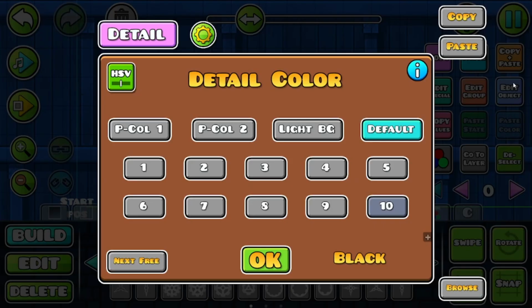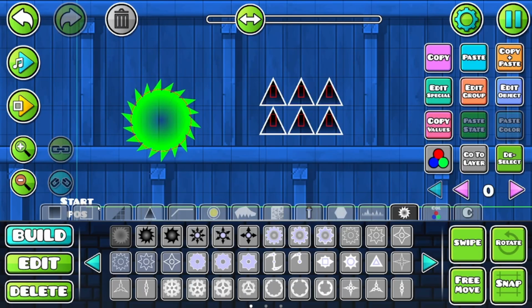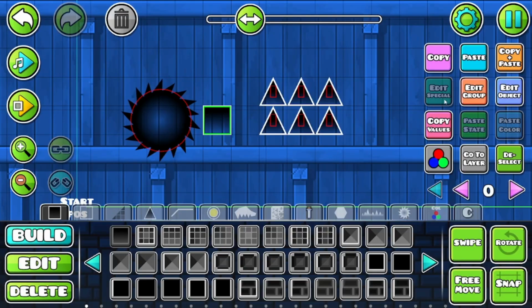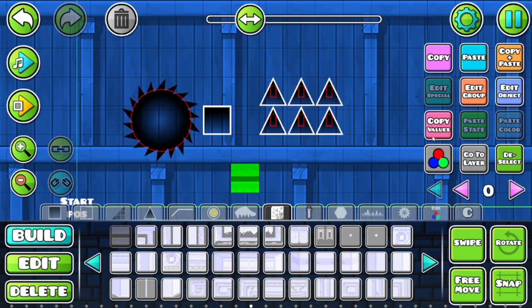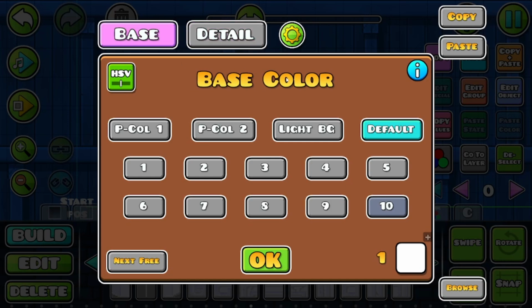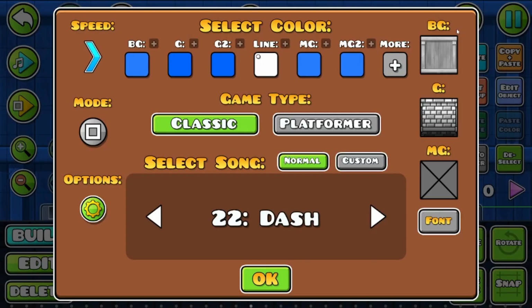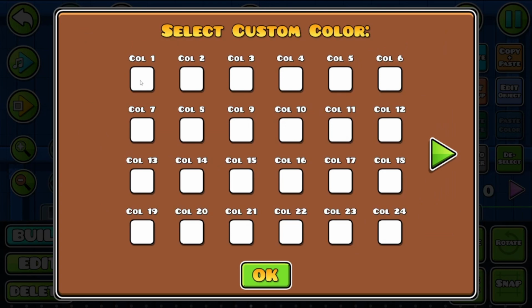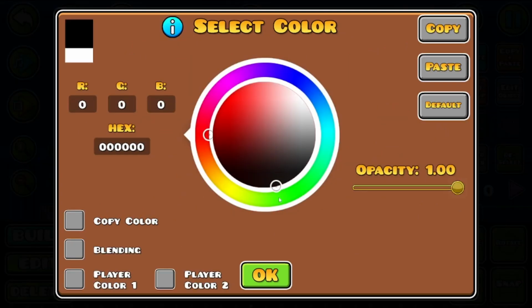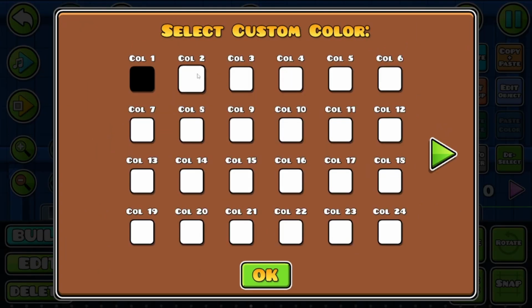And for most things, you can have this color wheel thing. So if I go to a block, you can see colors. If I go to a detail one, which will have 2, a base and a detail one. To change these colors, what I do is I go to this cogwheel, click on more, I go to color 1, and I can change it to whatever. And go to color 2, change it, color 3, change it.